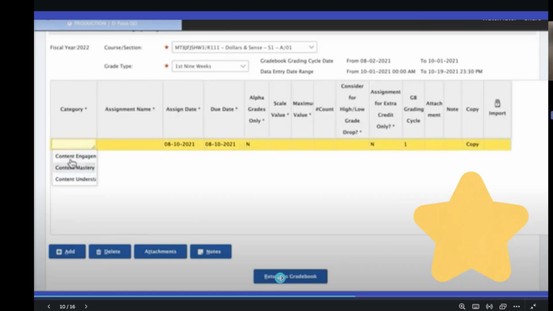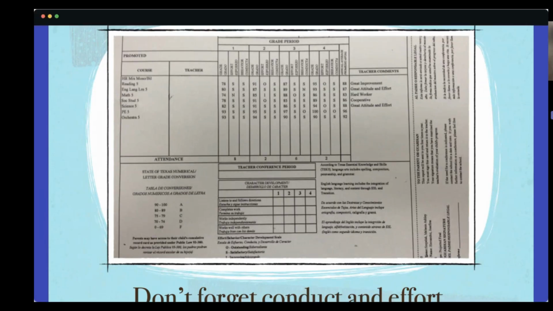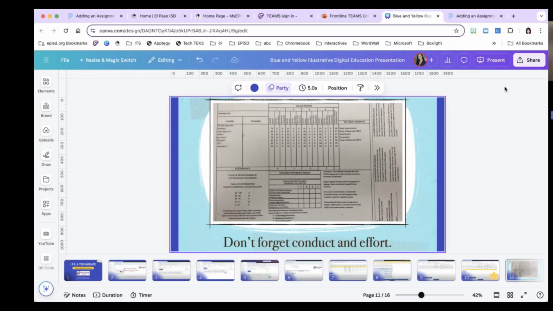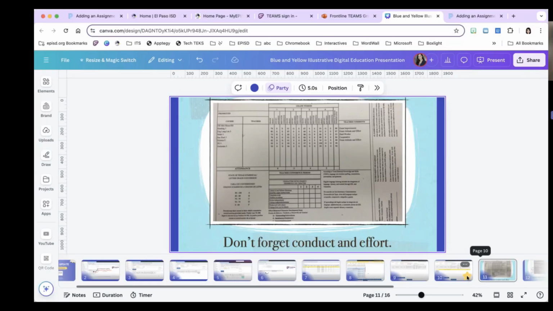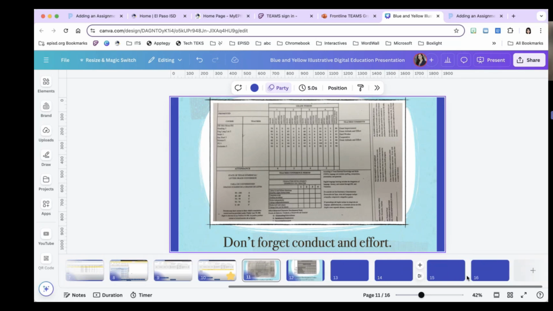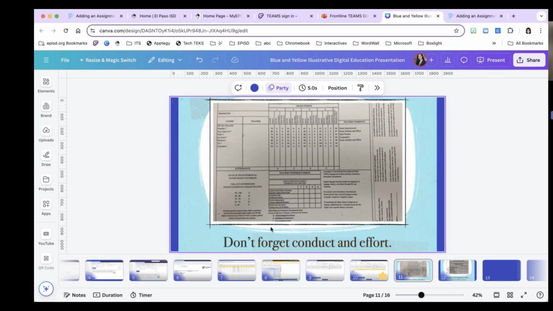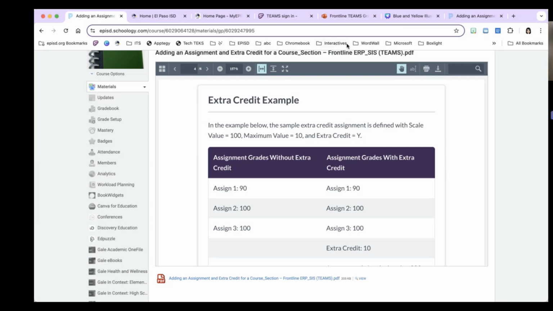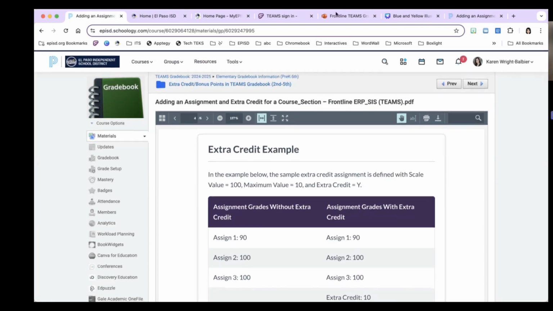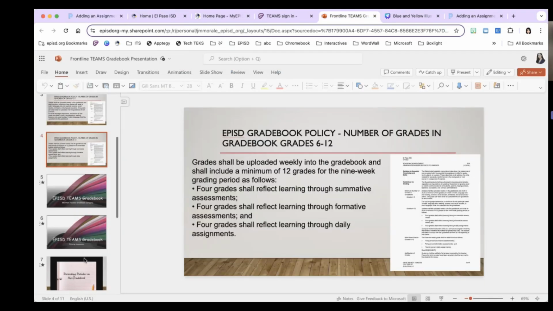If you click the word or the button here, return to gradebook, it should now send you to the gradebook where you can begin adding or assigning grades to your students. Oh, sorry, that's not necessarily what I wanted to show you next. I don't believe. Okay, so I don't have my screen captures ready for what it's going to look like if you're wanting to add grades.